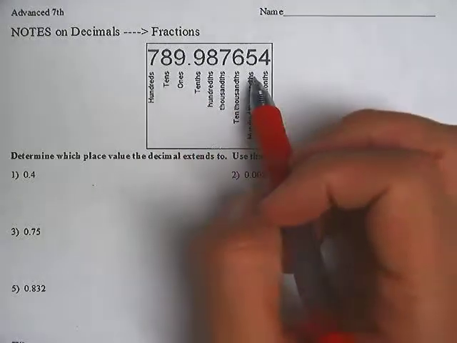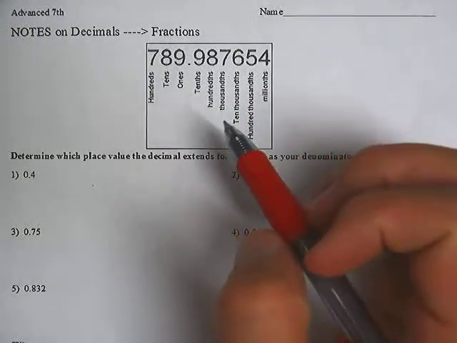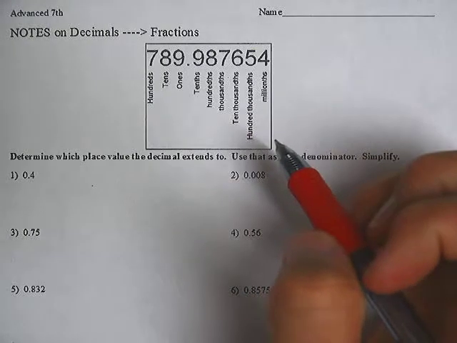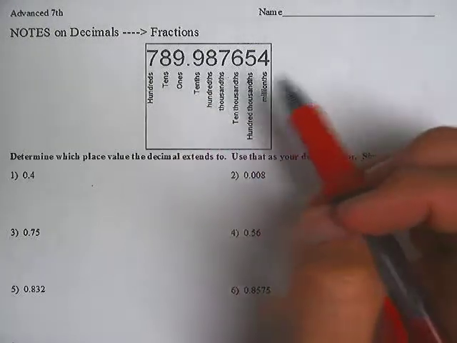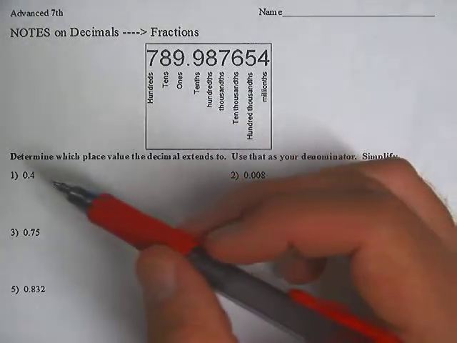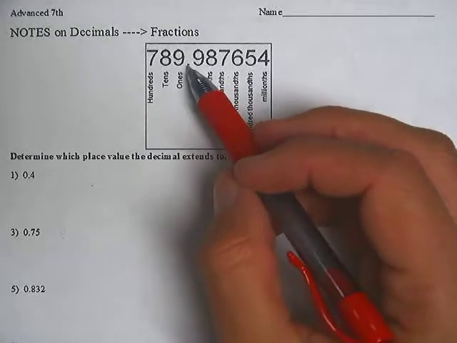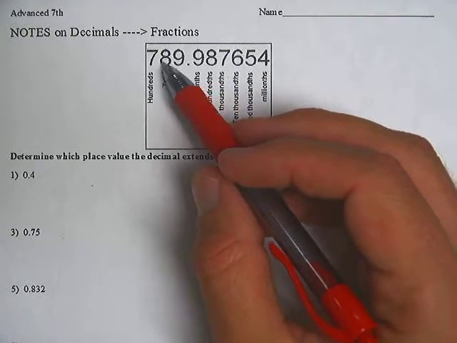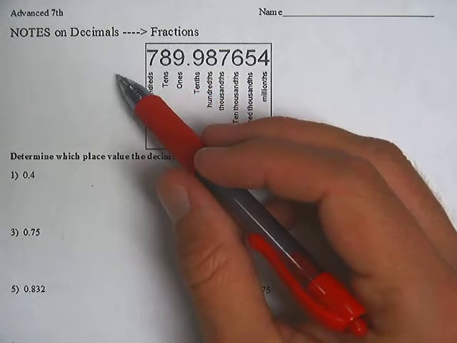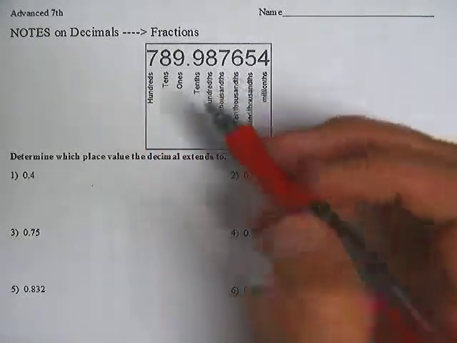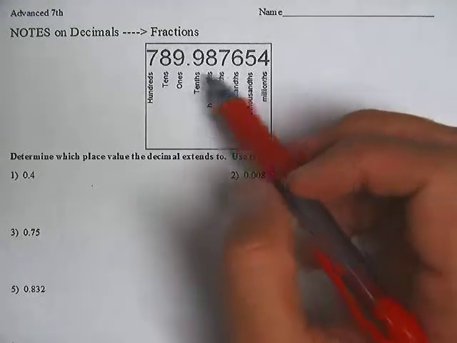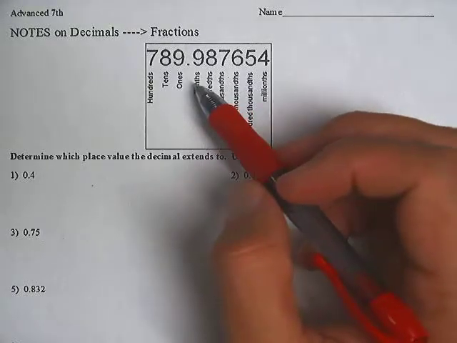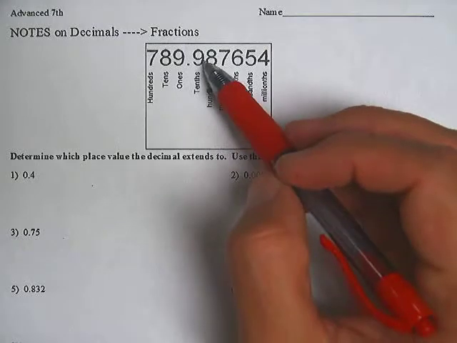So the first thing we need to review is our place values. We've been talking about place value in our number talks, and those place values are going to come into play here as we try to turn these decimals into fractions. So if we find our decimal here, we know these are the ones, the tens, the hundreds, thousands, 10,000s, 100,000s, millions, and so on. But the important ones today are the place values after our decimal point.